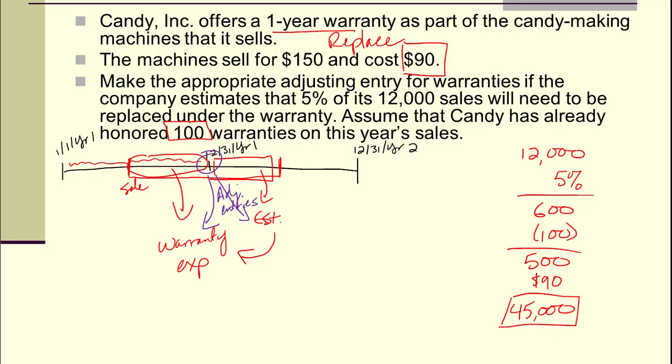So let's take a look at some journal entries. So let's say somebody comes in on the 19th. They purchased the candy making machine on March 12th. And now, same year, it's broken. So my journal entry, since we're in that first period, or the same period as the sale, we're going to debit a warranty expense and credit inventory, because I'm going to give them a new unit. So the units are $90. Instead of making that cost of goods sold because I'm not selling them, I'm going to get part of warranty expense. This is replaced unit under warranty.